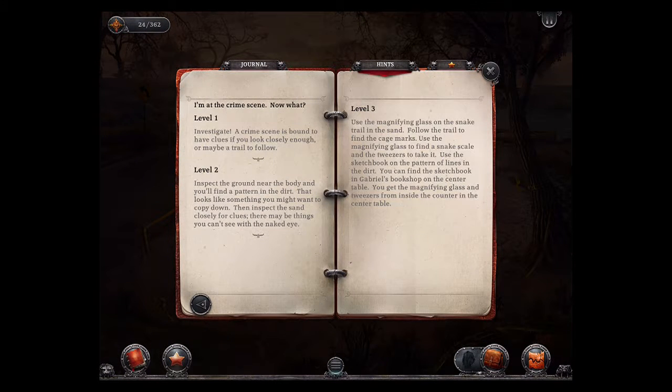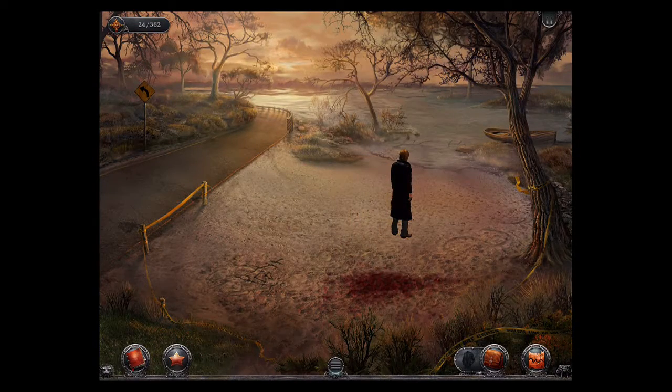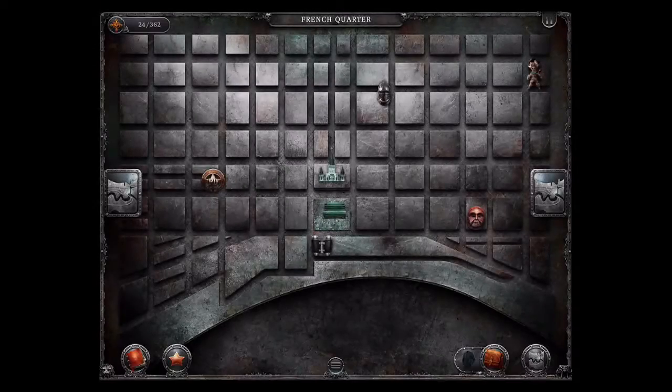Let's see. Snake trail. Oh, the sketchbook. Oh, I can find the sketchbook in Gabriel's bookshop. I don't have the sketchbook, I think. That's the problem. Alright, I gotta go back. So I missed the sketchbook, so I'm gonna go back home.